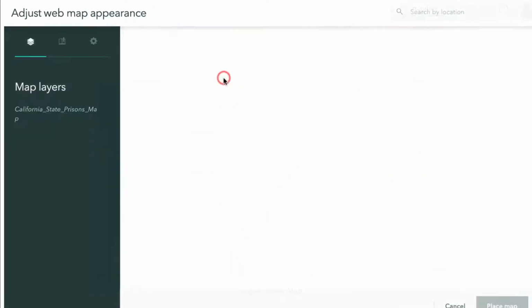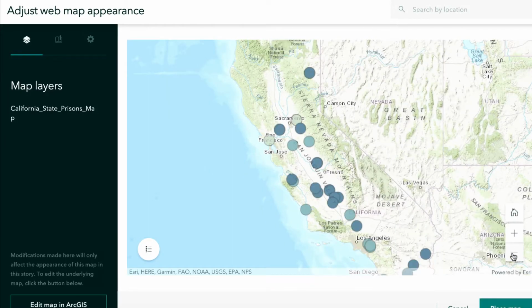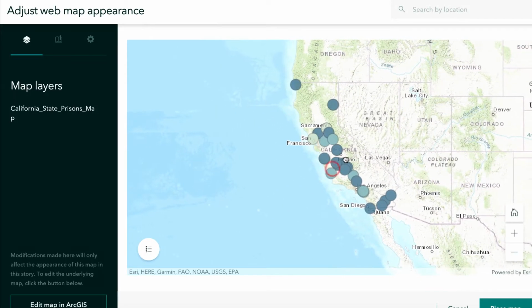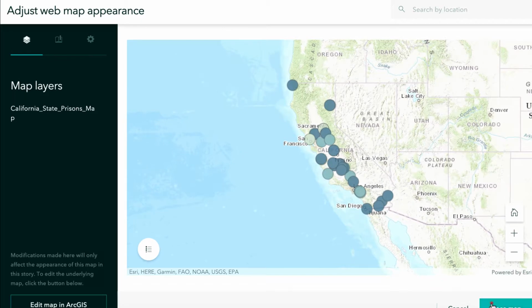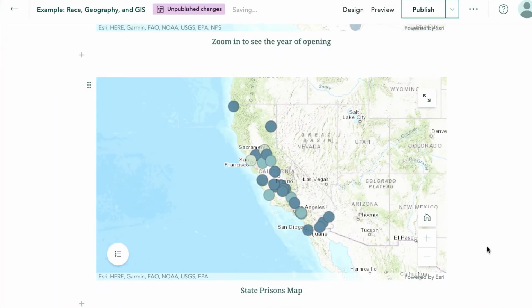So let's click edit. We're going to play around with this a little bit. I'm going to click out a little bit. I'm going to try to center this map right in the middle. I'm going to click place one more time, and then we realize, well, maybe that's just where it needs to be for this project. So the zoom levels, they do jump, and you're going to have to play around a little bit sometimes to see, can I change this to make it a little bit better, or do I have to go back to the way I had it before?